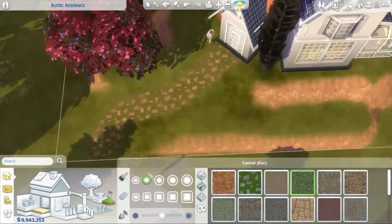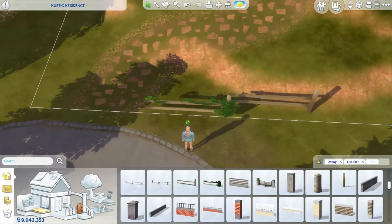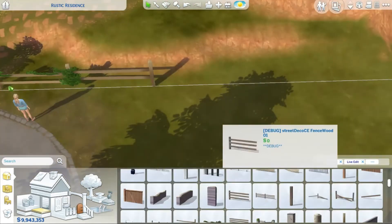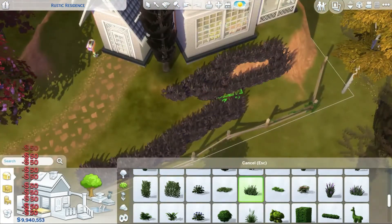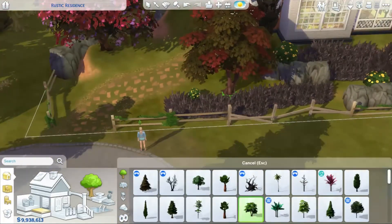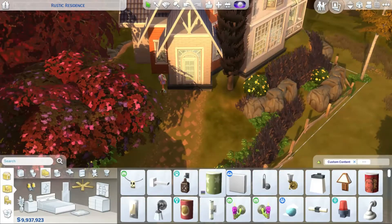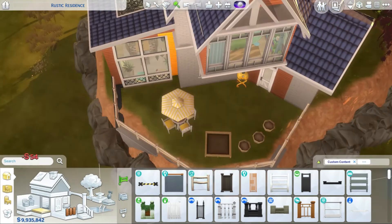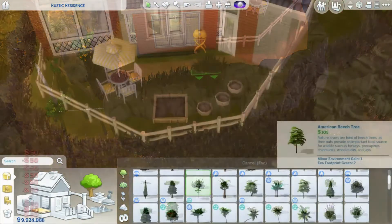As you can see, I'm now working on the landscaping, which is the last step. This build is shorter than my usual ones, especially compared to my last one which took forever to finish. But even so, I'm currently working on a 64 by 64 lot for my travel series - which is not very smart, especially since I just said in my last video that I didn't want to work on anything big with university starting and an exam coming up on Monday.